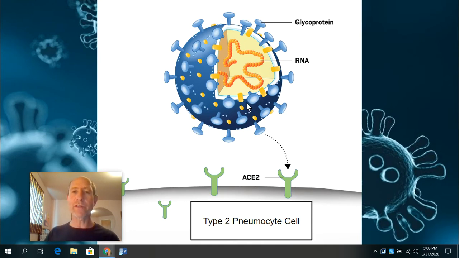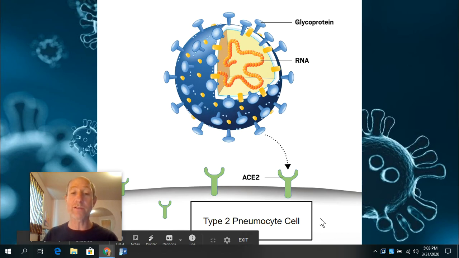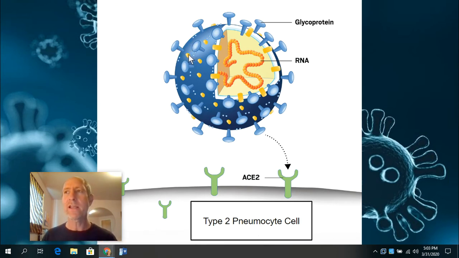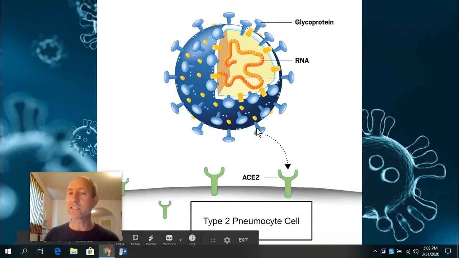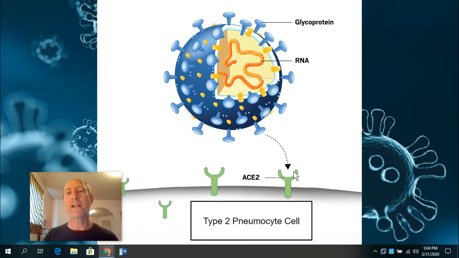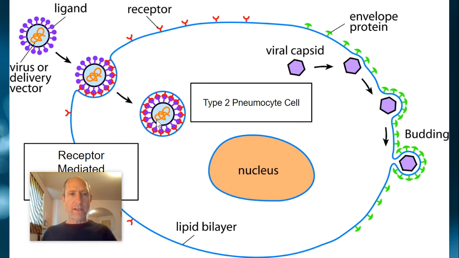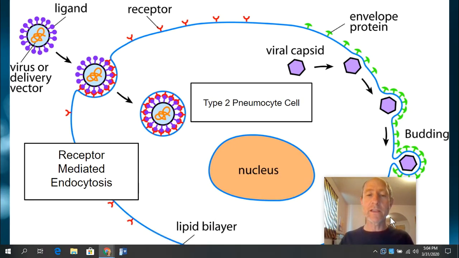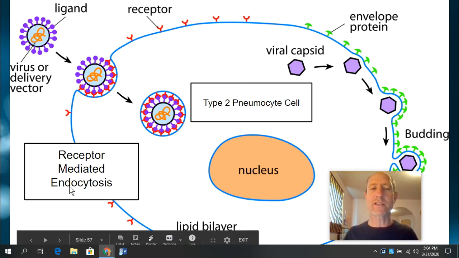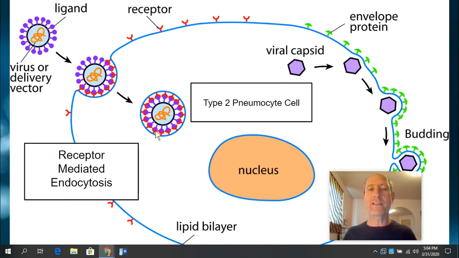Okay, so here we are with a coronavirus with its spike proteins on the outside and with its RNA on the inside. And here we are down here with one of those type two pneumocyte cells. It turns out that the coronavirus uses the type two pneumocytes as its reproduction factory. So it invades these type two pneumocytes because its spike protein has electrical properties, which match the electrical properties of this ACE2 receptor in the membrane of this pneumocyte cell, and that docking occurs. And then that signals this type two pneumocyte cell to undergo receptor mediated endocytosis, which means bringing something into the cell with the help of a receptor. Which receptor? This ACE2 receptor.